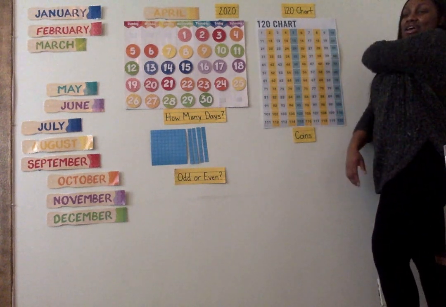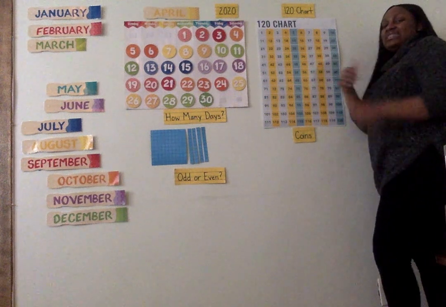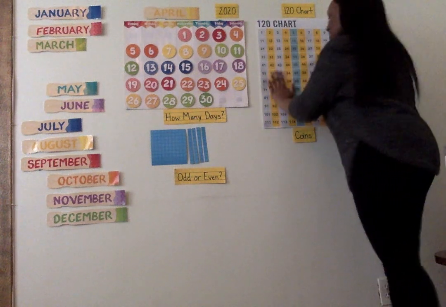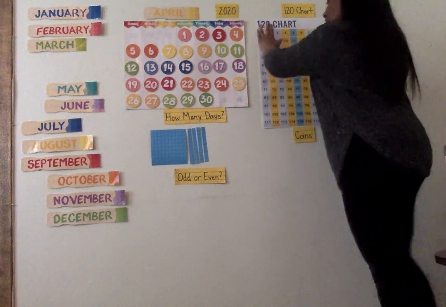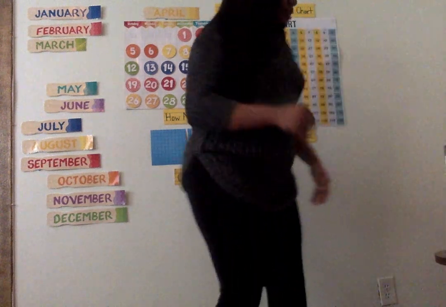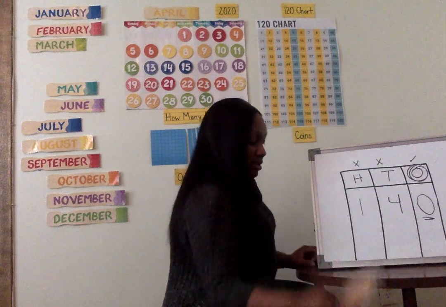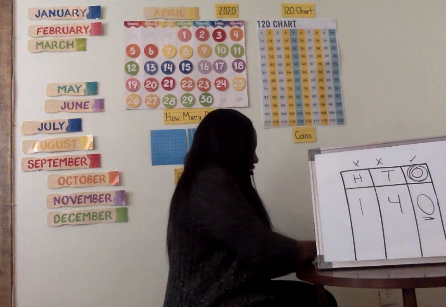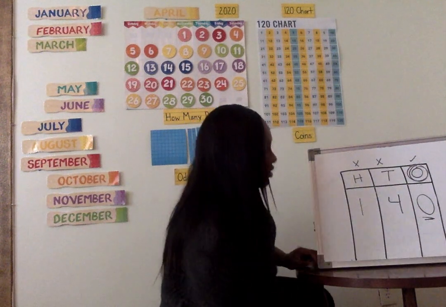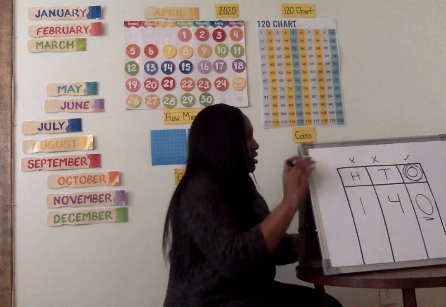A pat on the back. Give yourself another pat on the back and say, we got this. So easy. Now we're going to do something a little bit different that we haven't looked at in a while. I'm going to put my coins down here so I can flip my board over.